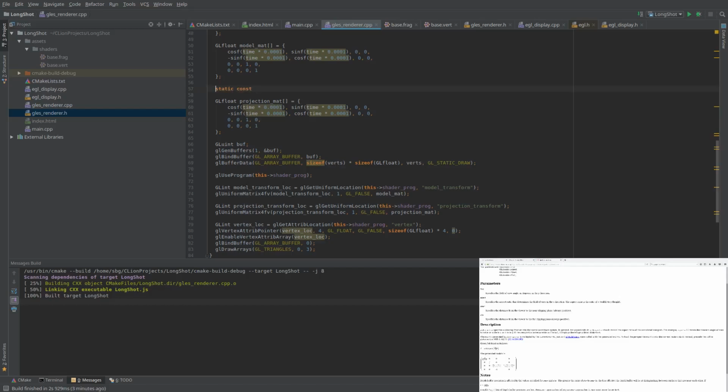Actually, we're going to do it as constexpr, which is a wonderful C++17 addition. It allows the compiler to do some calculations at compile time so that I don't have to do it at runtime. So our y field of view is going to be 60 degrees.